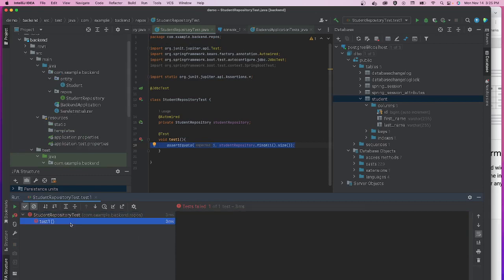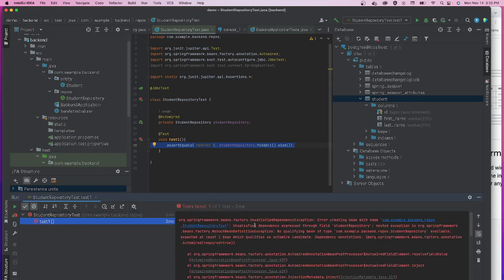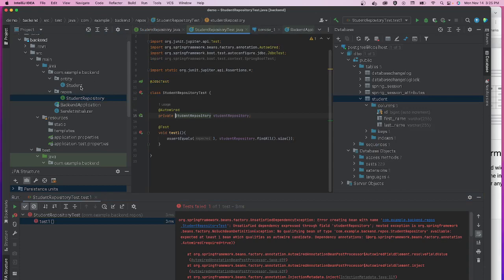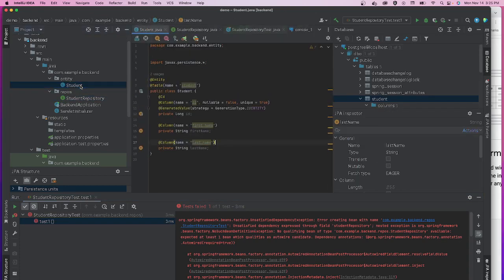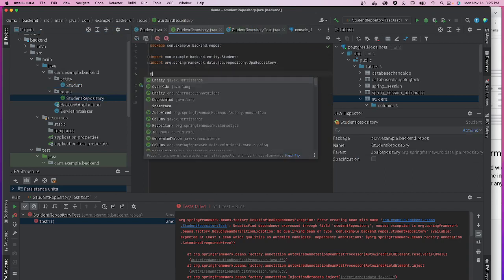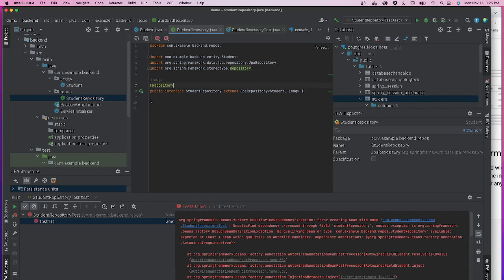There's something wrong with the test, coming from the repository test. Why is that? Cannot be autowired. So this is a repository.